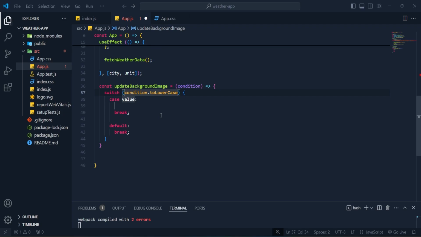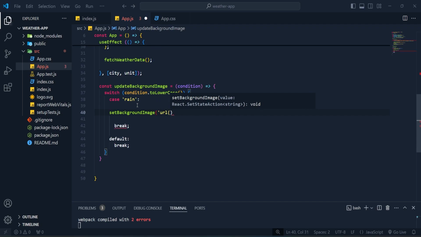Let's make the condition lowercase. Now let's pass the value. So that's going to be a condition. So if the condition is rain, it's gonna set the background image to a specific URL. So inside URL, we will be putting our image address.